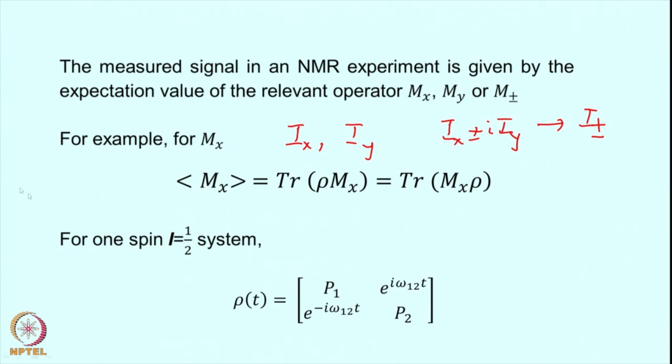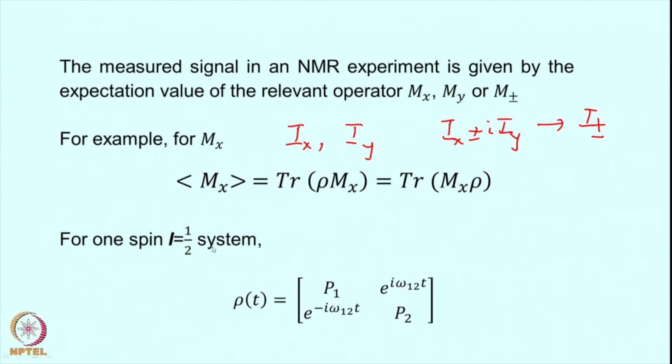The expectation value is given by this, which is the trace of the density matrix with the mx matrix. Okay. And notice here the symmetry: the trace of rho mx is the same as the trace of mx rho. So, it does not matter which order you multiply in, the trace is invariant to that. This is a principle which is generally valid, and one can easily verify it by taking different kinds of rhos and mx's, then you will find that this equation is actually valid.